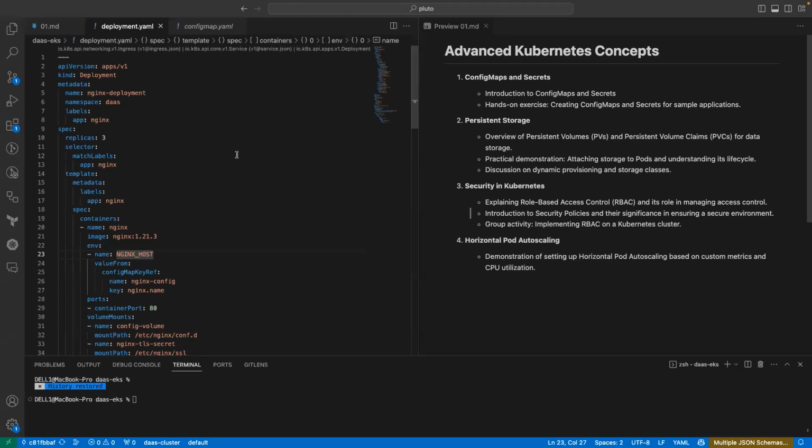Also to talk about horizontal pod autoscaling, and when it comes to managing your application, how do you do rollout and rollback of deployment? I intentionally removed that rollback and rollout because I remember in our last presentation, I took my time to explain some of these concepts to you.